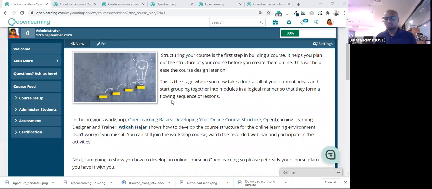You may ask why you need to plan everything before going into OpenLearning. It makes things easier and avoids redundant work. When you create a course plan, you can also see your overall course structure and how your topics flow, especially if you use constructive alignment. Constructive alignment is an idea I always apply when planning my course outline.